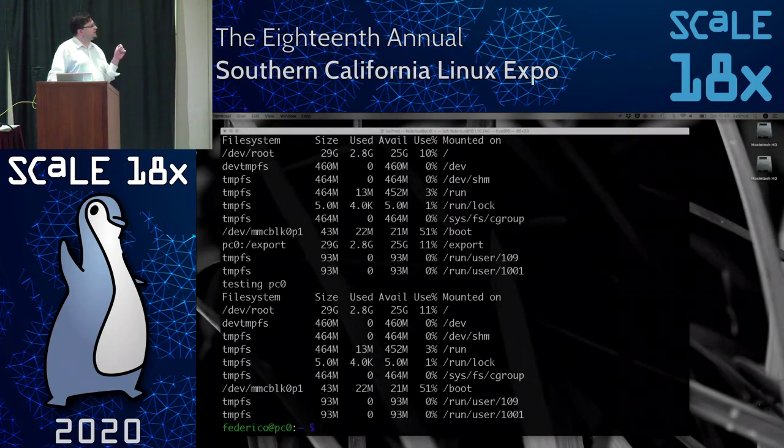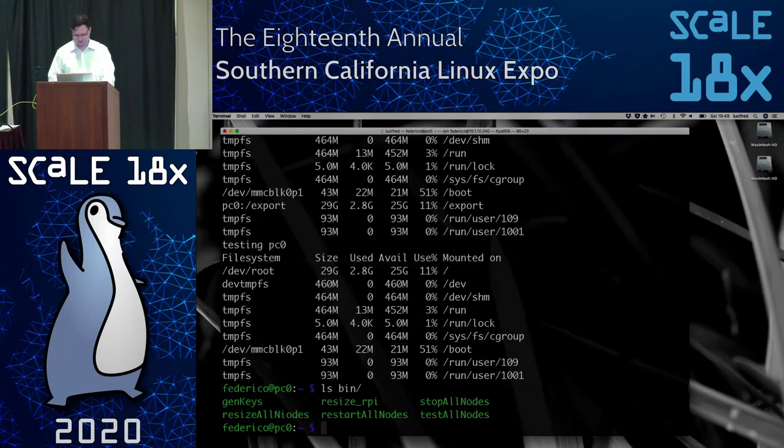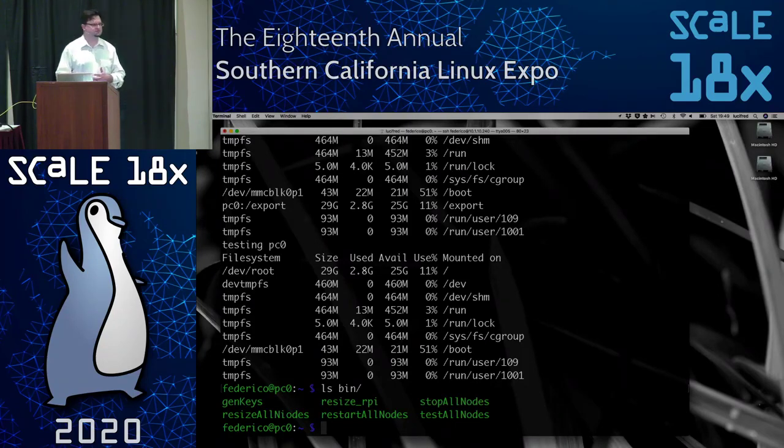One more thing that I would do is that I prefer to have these things in a proper place, which is the bin directory of the user. Because Raspbian is a Debian derivative, you can just create the bin directory, and then at boot, Debian checks if the user has a bin directory and adds it to the path. So you don't need to add it yourself. It's self-adding. You can just move things in there once you have them squared away the way you like them.